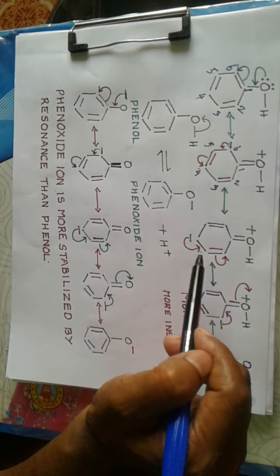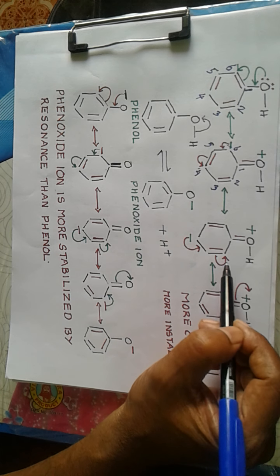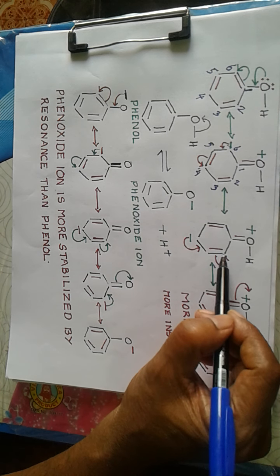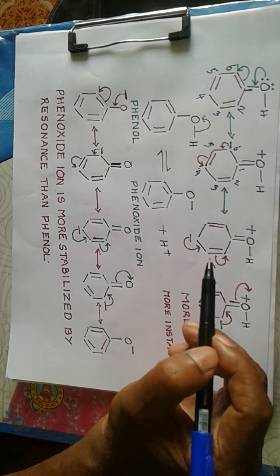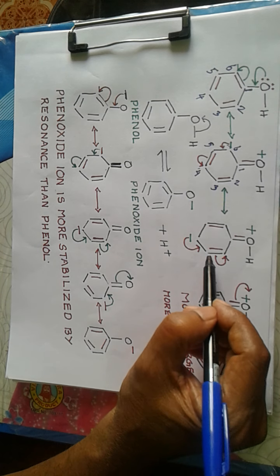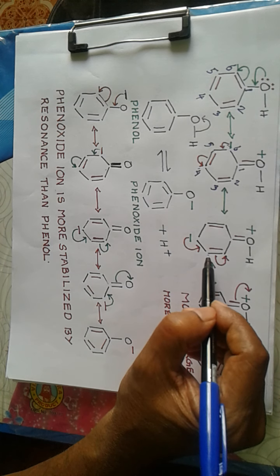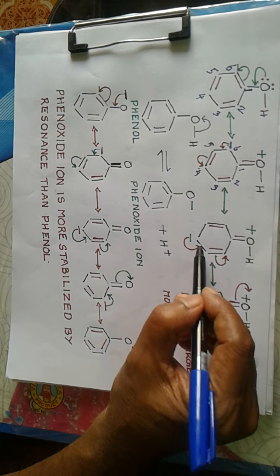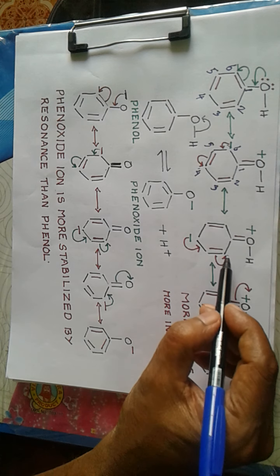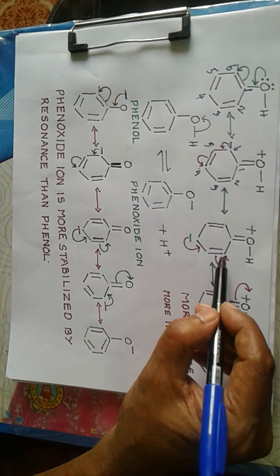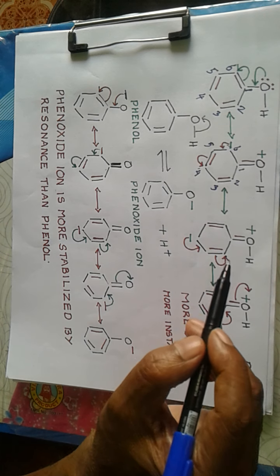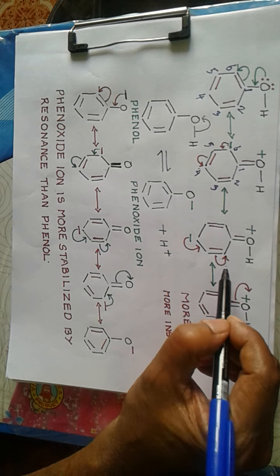Now the same thing repeats here also. This pi bond here ionizes in this direction, so we get a lone pair orbital which is perpendicular to the plane of the benzene ring or the paper if the carbon is sp2 hybridized. Now here we get a vacant orbital and a positive charge over the carbon. Now this lone pair orbital and this vacant orbital are mutually parallel and they can overlap to form a pi bond here. And this carbon here will possess a lone pair orbital which is perpendicular to the plane of the paper if the carbon is assumed to be sp2 hybridized, and a negative charge.